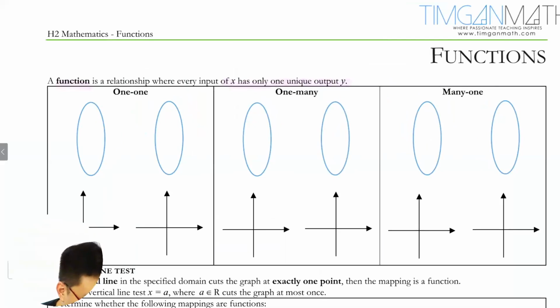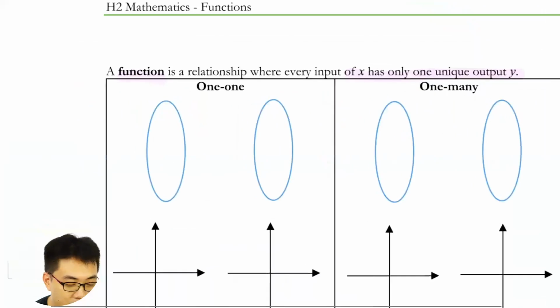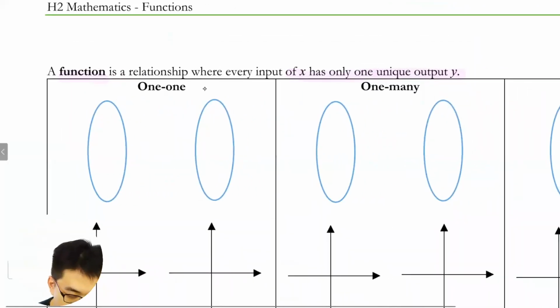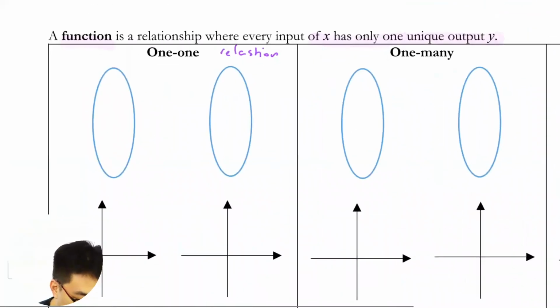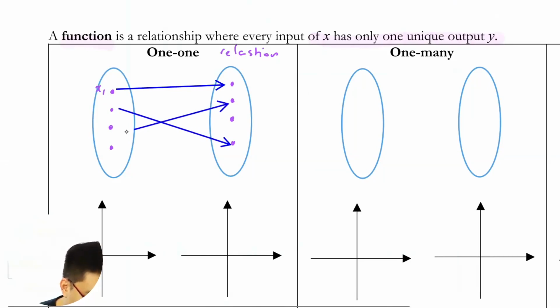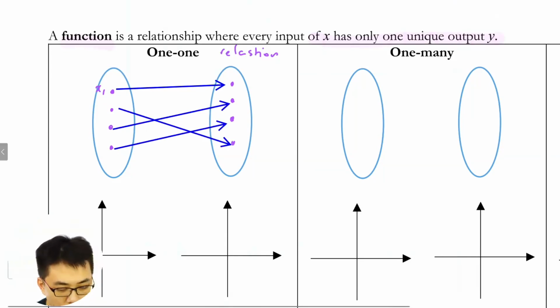One of which is what I call a relation. This is not one-to-one. One-to-one relation first. These are all relations first. Now, one-to-one obviously is every one input will have one specific output. I think you already know this. So meaning for every one value of x, you just correspond to a value of y. So this is a one-to-one relation.